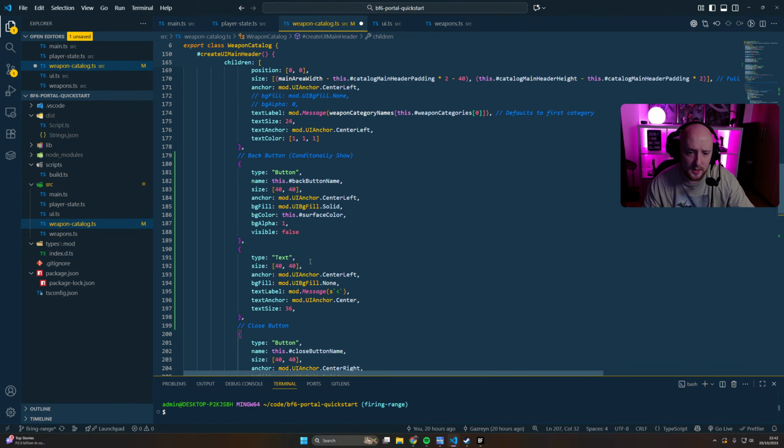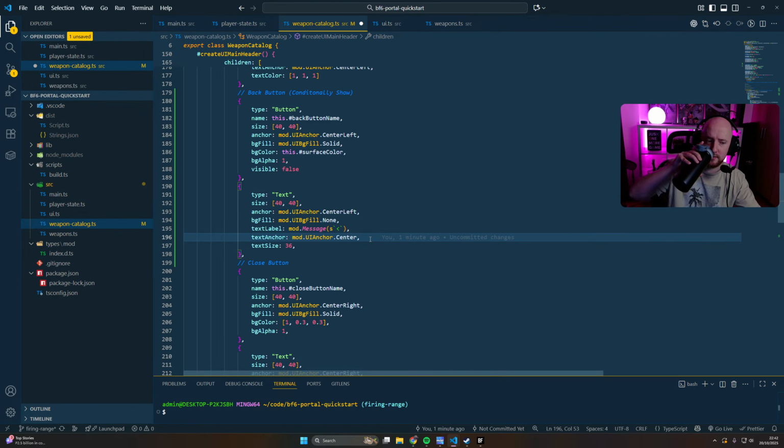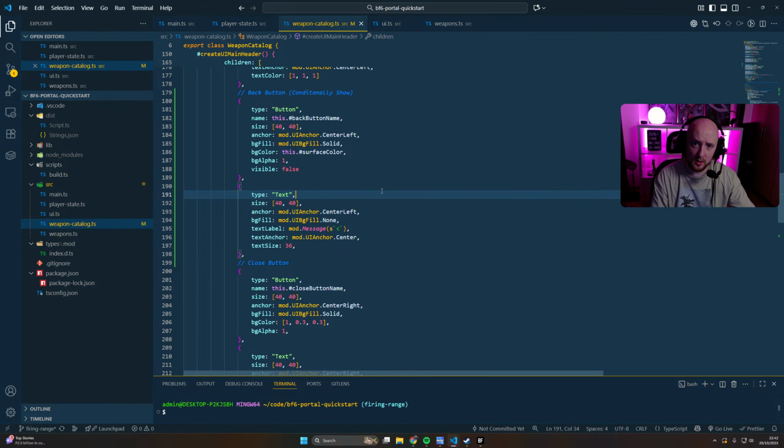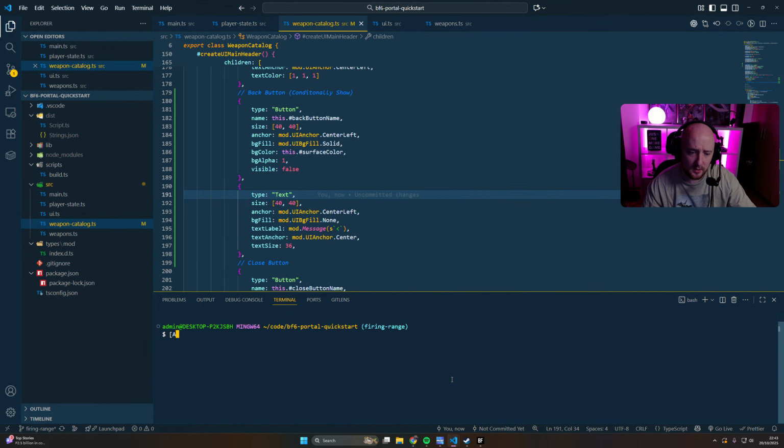Text color, do we want to set text color? BG fill none. Do we want to set text color? No, it'll be white by default, which is perfectly okay. And it sets it to invisible false, right? So what we could do, just to make sure nothing has messed up, we'll run build.